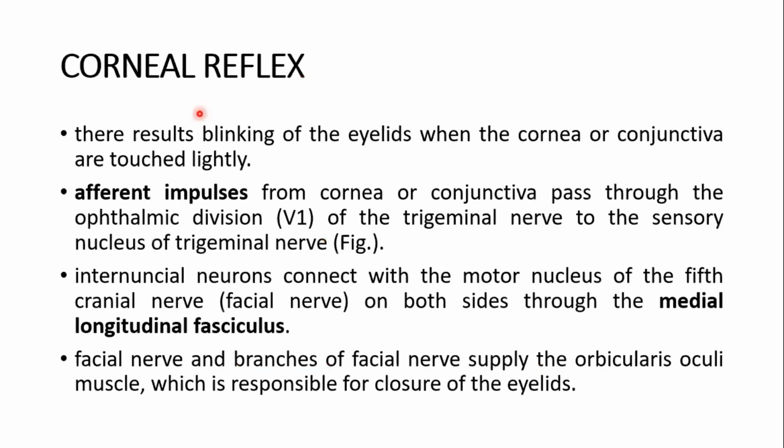Now the corneal reflex. The corneal reflex results in blinking of the eyelids when the cornea or conjunctiva are touched lightly. Afferent impulses from the cornea or conjunctiva pass through the ophthalmic division of the trigeminal nerve to the sensory nucleus of the trigeminal nerve, which lies in the pons.